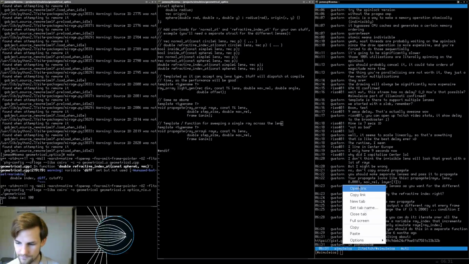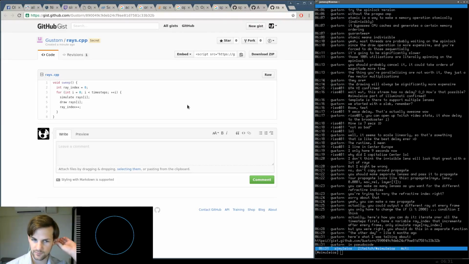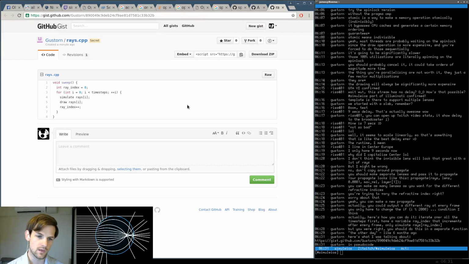Let me see. Open link. Void sweep, ray index 0, simulate rays. For i equals 0, i less than time steps, i plus plus. Yep. Simulate rays i, ray index plus plus. Draw rays i. Let me think. Ray index plus plus. I think this is doing, it's pretty close. Yeah, this is pretty much what I want.